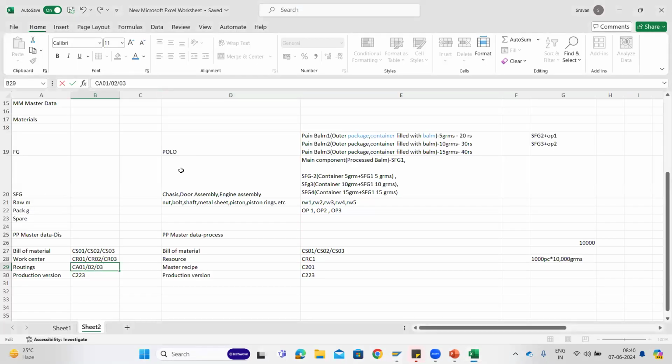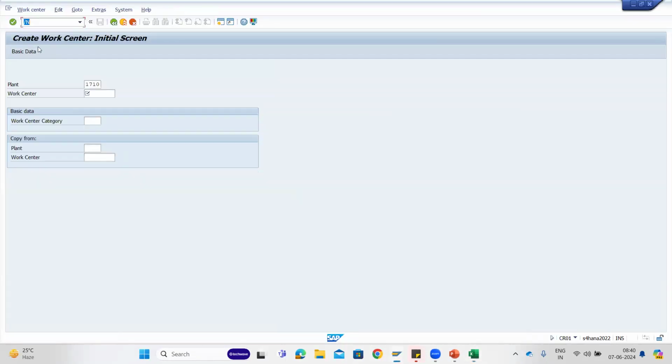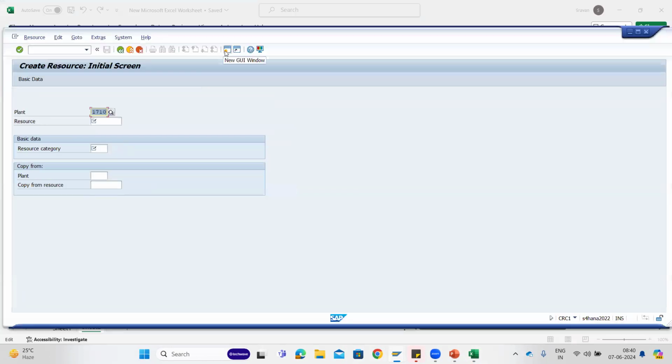Can we click on something and the home screen would appear? Is there that left-hand side extreme corner that if we click on it, we get the main screen? In public cloud there was a SAP symbol, and if you click on that, the main screen appears where all the Fiori apps are available. Here you don't have that. So either you can go here and click a new GUI window, or click here for a new GUI window.